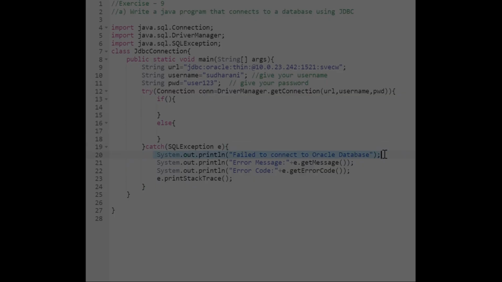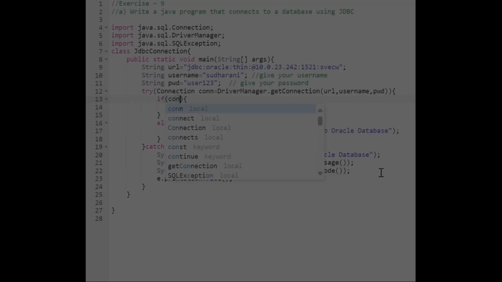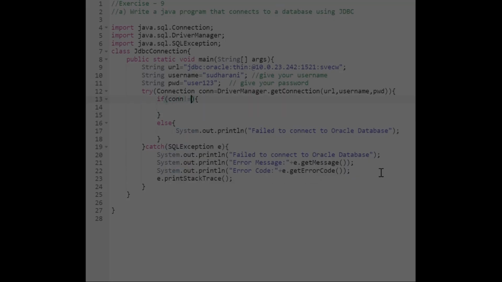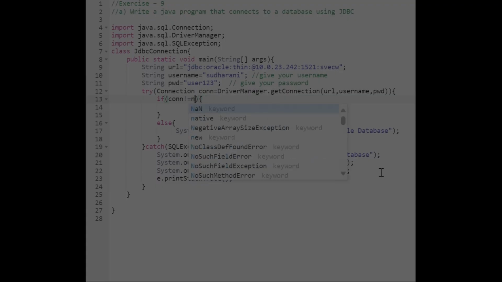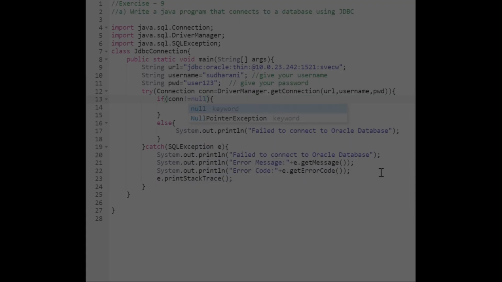Even giving the wrong username and password can lead to a connection failure. So we need to make sure the username, password, port number, IP address, and host name are all properly given in the URL.